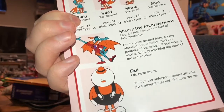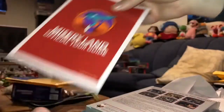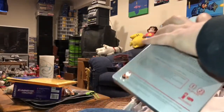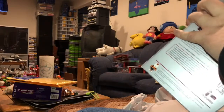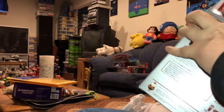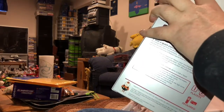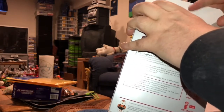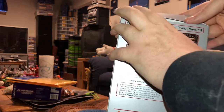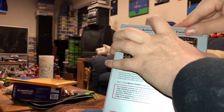There is a lot of quality put into this cartridge, box, manual, just complete package to make it feel like a glorious old game. The only thing missing is shrink wrap around the outside of the box, but I'm actually happy there's none, because that would have taken longer to open, and shrink wrap often damages these boxes when it gets shrunk too tight, especially as it ages over time. If you have old, complete, new in-box games, you might want to consider unsealing them before the shrink wrap completely crushes your box.